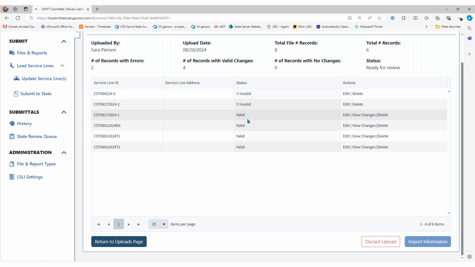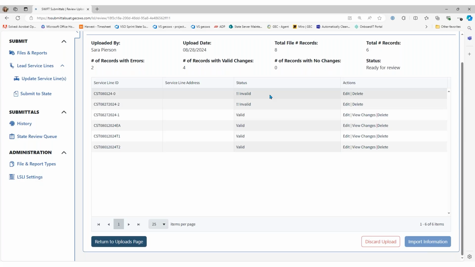So that's something you can do at a later date, though. You don't have to do it at this phase. It's up to you if you want to look at that and confirm the pin. If you wanted to do that, you would just go into edit. But the only ones you have to do at this phase are these ones that are marked as invalid. So you can't proceed with your import until you have these two invalid ones either removed or corrected.